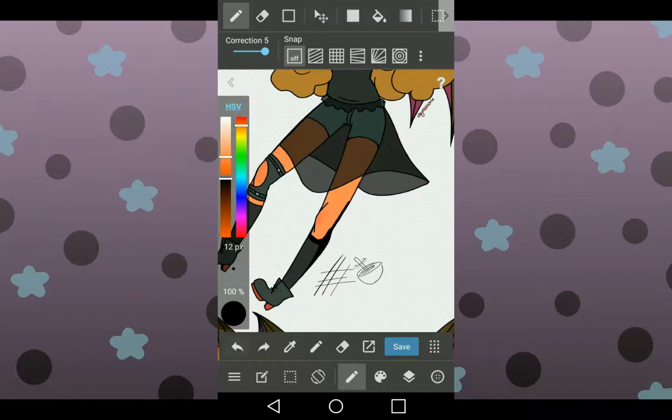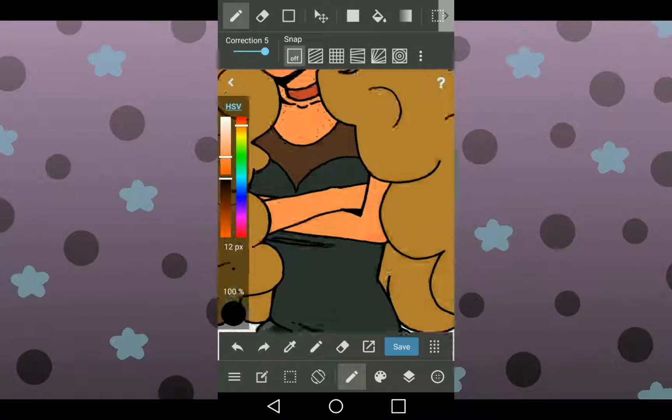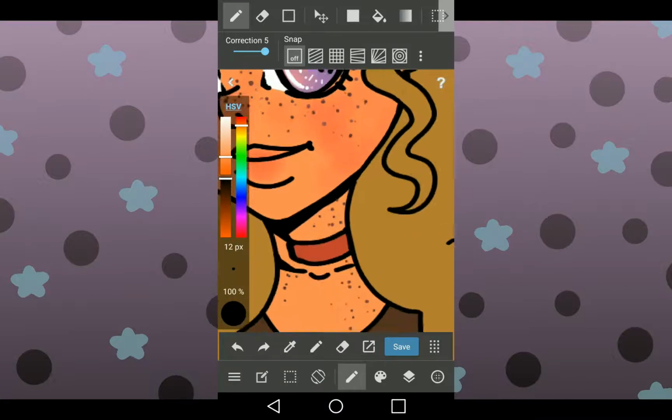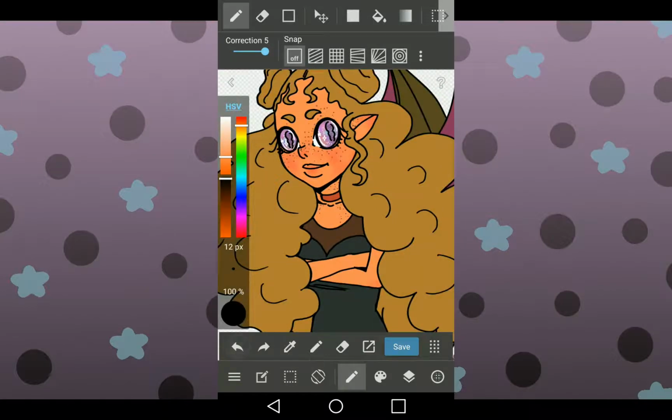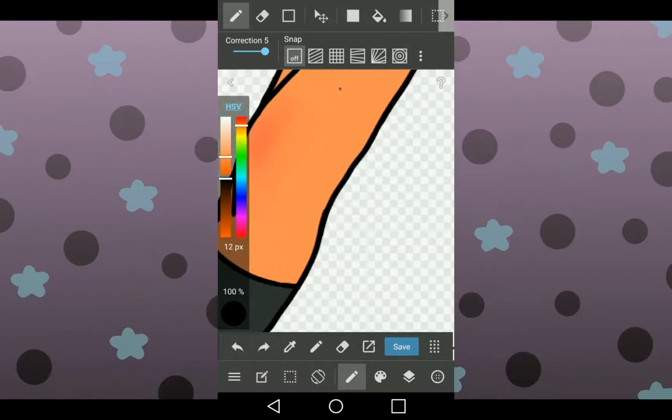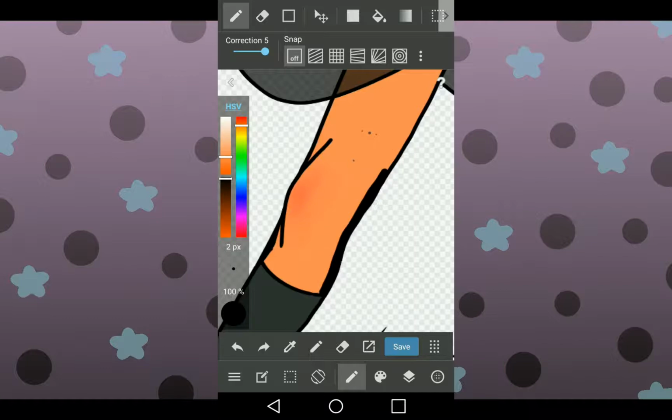So usually what people do is they only put the black in specific spots, like in really closed off spots. They will block out some black right here, or they will block out some black at the neck, and I've already done that in the line art. But another thing that people also do is they'll take a line of black and then they'll fade it out by going in with smaller lines, creating a sort of hatching.